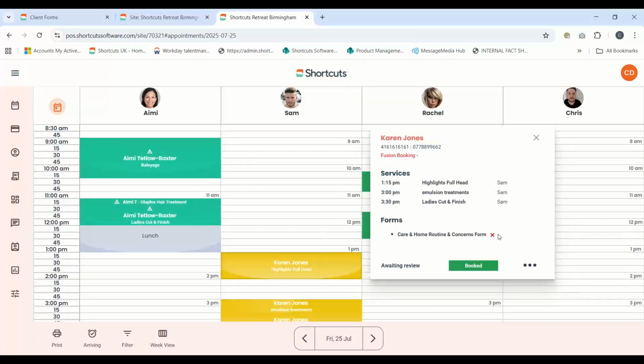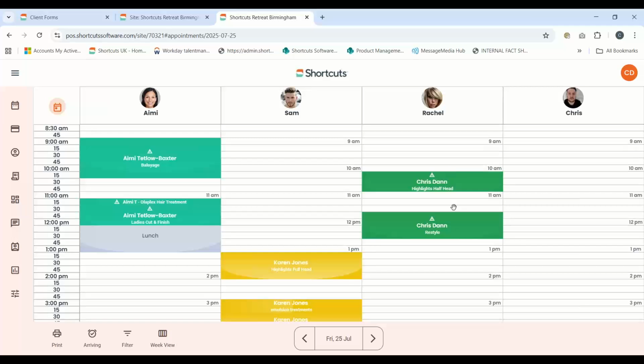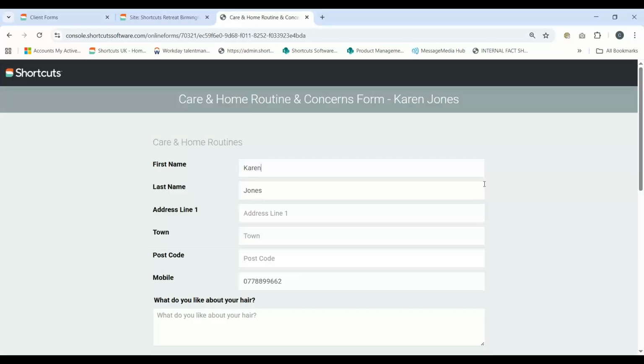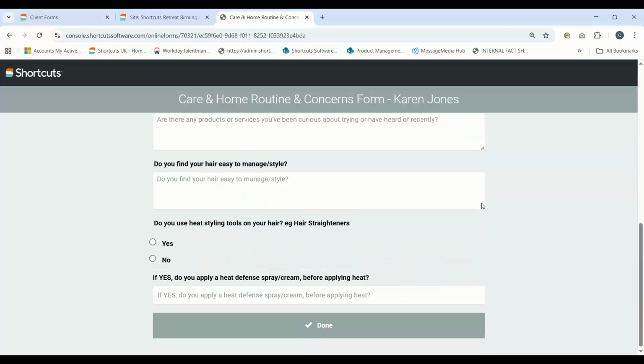When a customer does fill the form out, this will receive a green tick, okay? And you can click onto it and you can see the form they filled out. If you wish to resend the form, you can click the three dots and choose the option here that says resend forms, and it will only send forms that have not been filled out. Any forms that have been filled out will not be resent. But if you do wish to see the form that they have filled out to make sure they've done it, you can simply click onto it, give it a few seconds, and it will then show you the form here.